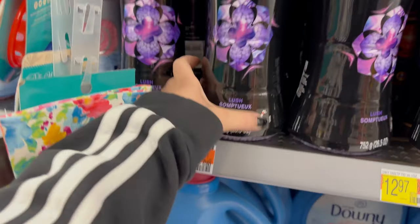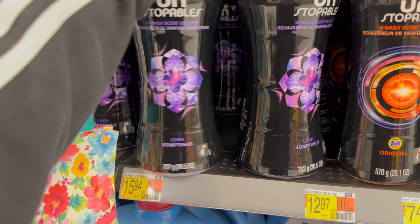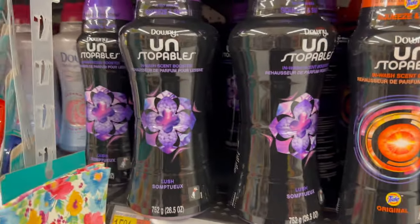So yeah, I did want to see one thing. How much this big one was, $15. But God, I hope I catch this one on sale at Sam's Club again, because it was a huge one for $14. Huge. All right, I think that's all we gotta get. Oh, strawberries, strawberries. Get some strawberries.